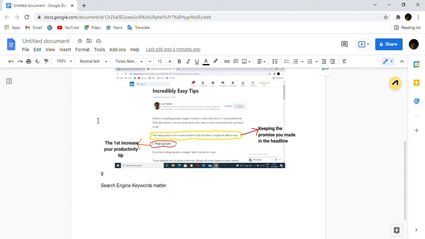Now this is my first increase your productivity tip. It directly answers the article's title and delivers on the promise made in the title.